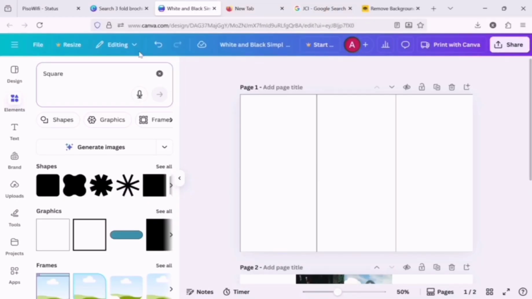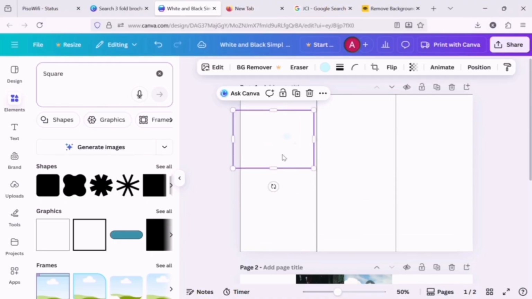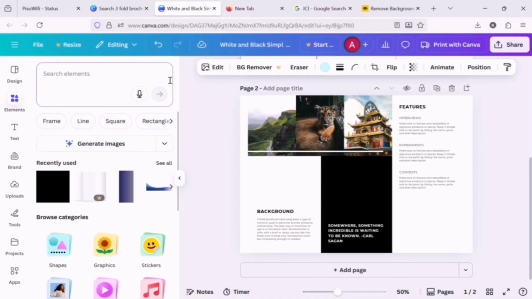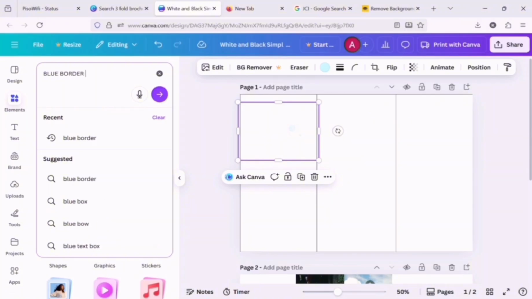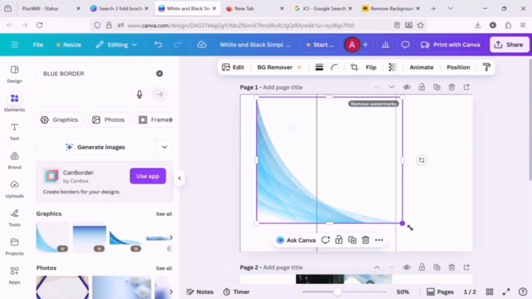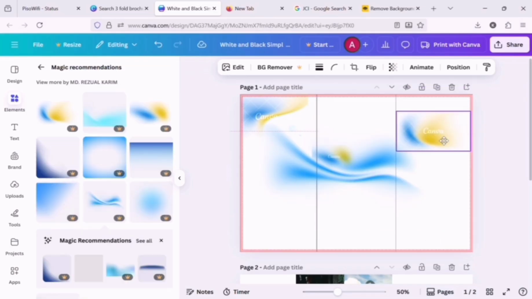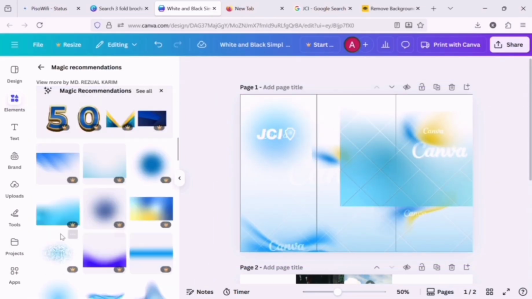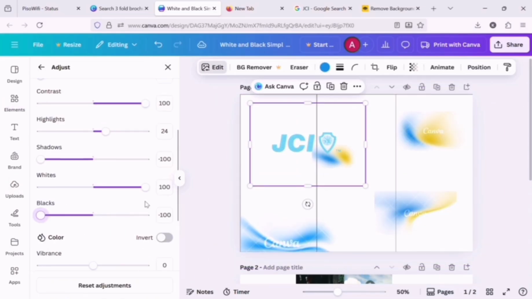Hi, hello everyone. As per our compliance with our ITE course, today we're going to make a brochure that should promote any kind of agency or organization. At this time, I've decided to make this brochure about JCI, which stands for Junior Chambers International. It's a leadership organization that I'm currently in.